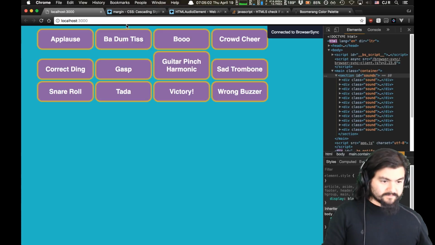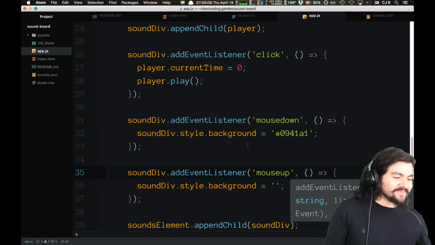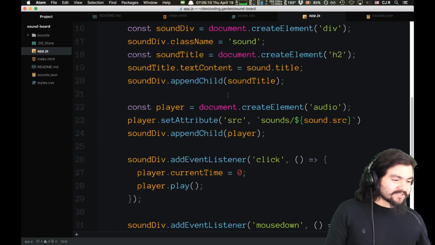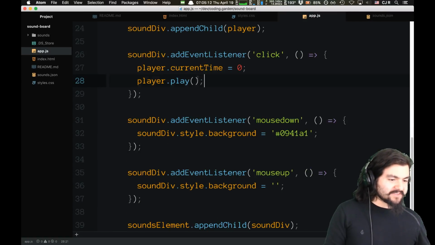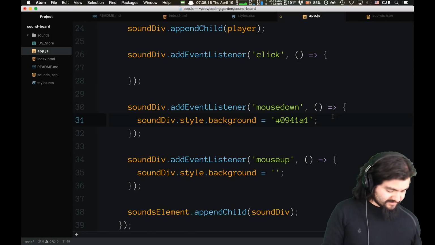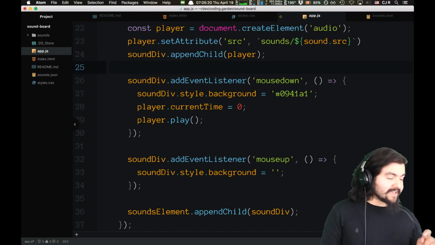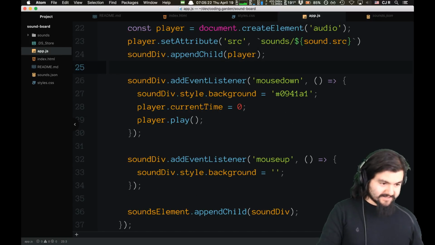All right, what do we got? Okay. Yeah, but actually, instead of putting this play in click, we'll put it in mouse down, because I had to release my mouse to get it there.